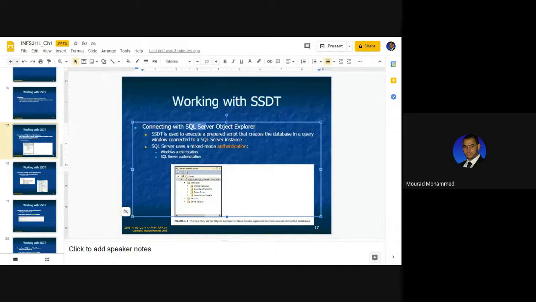Authentication: remember in the last class, I insisted that you have to activate the mixed mode in authentication. Why? Because it gives us the chance to utilize the admin account to control the logins and the security, from within the API and from within the database engine itself. So the mixed mode gives us a wider range, more flexibility and functionalities that we can use to add more control to our work in real life.